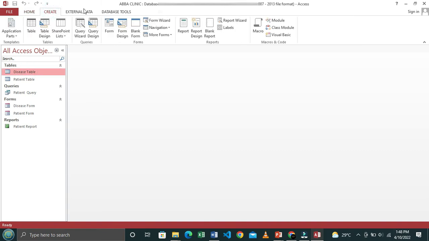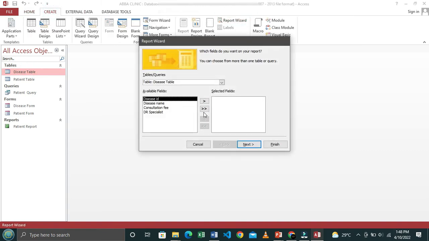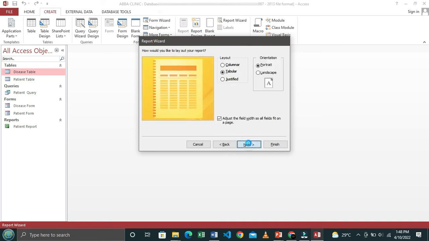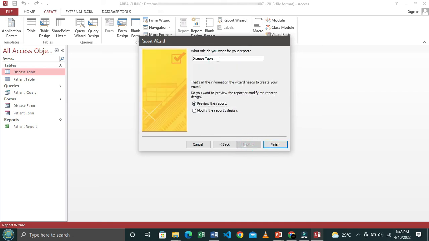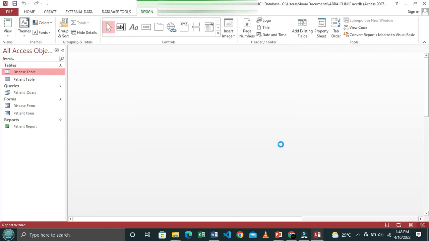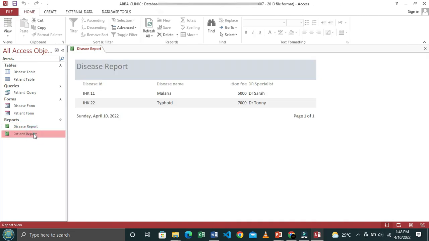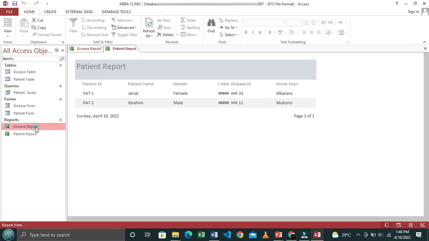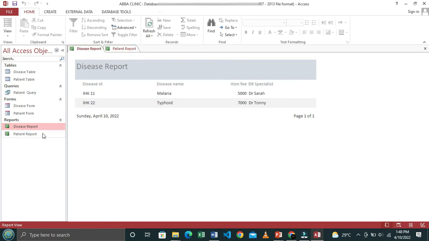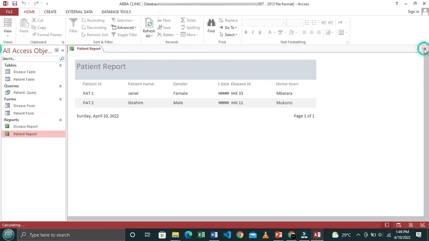So let me click again: disease table, create tab, report wizard, select all of that, we go here, click next. Yes, so type here disease report, and then click next. So you're done with that. You can see there's a change. Okay, you can see the reports are now changing, but this is how it's supposed to be. So we're done with creating everything.